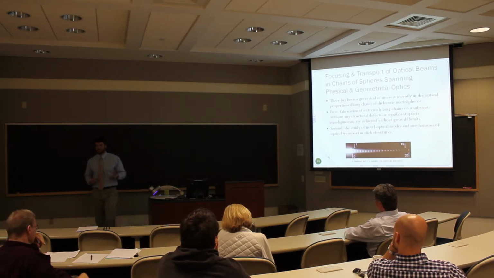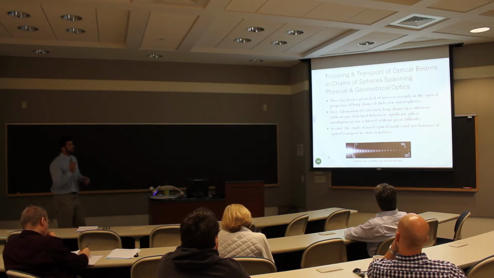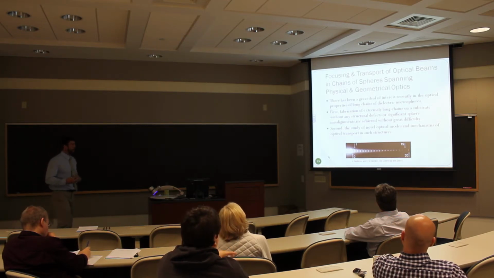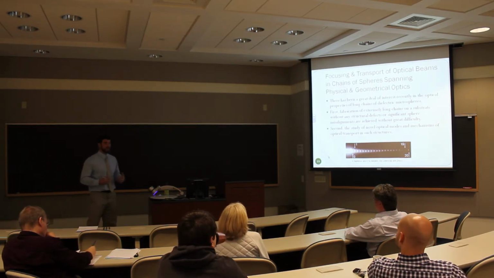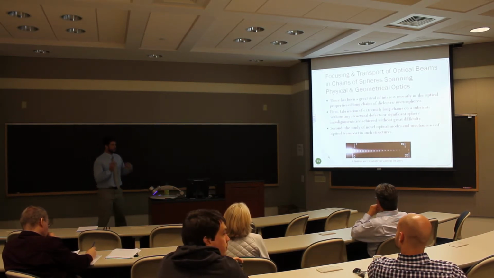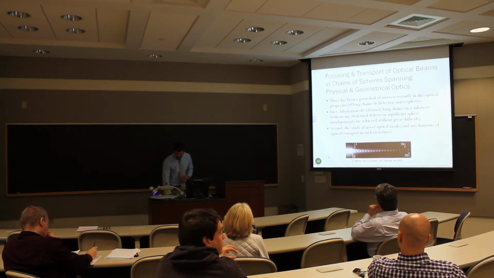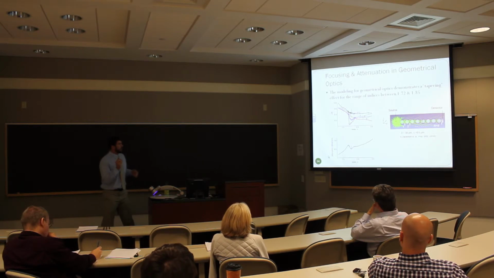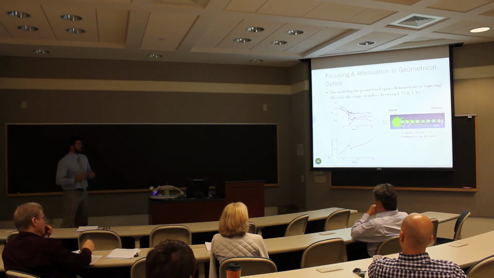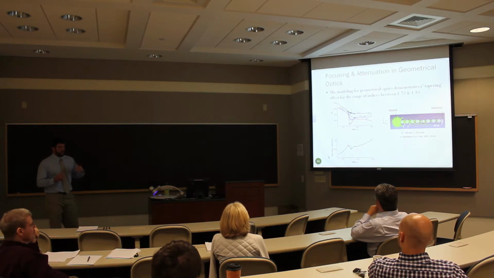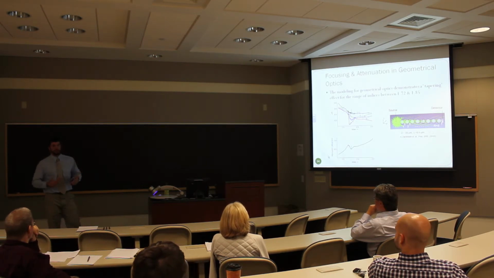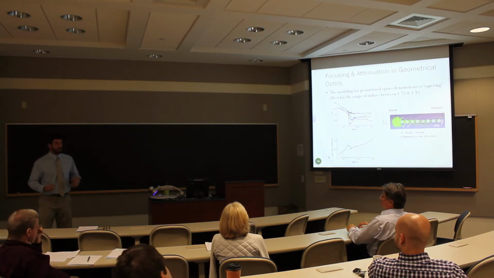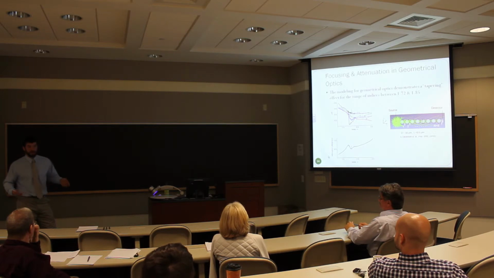Okay, the next portion of my thesis was dealing with focusing and transport of optical beams in chains of spheres spanning physical and geometrical optics. There's been some interest in this field lately, especially with the study of novel optical modes and optical transport in these structures. Before I start talking about focusing and attenuation in geometrical optics, I would like to say that the diameter of the spheres and the physical size of these structures that I'm trying to compare are varying. So it's important to normalize these results so that you can compare the trends of these structures.